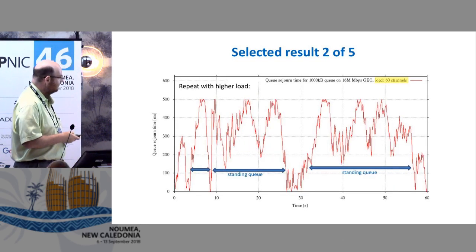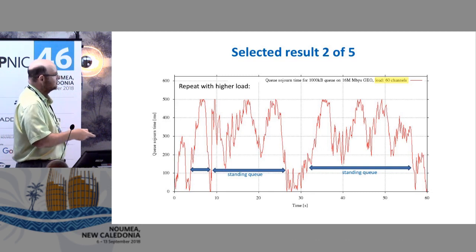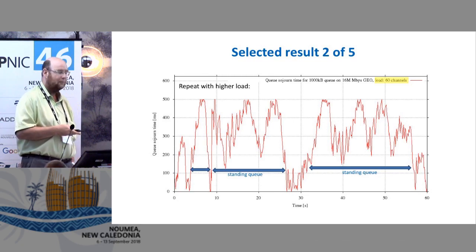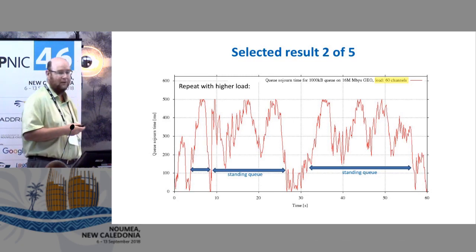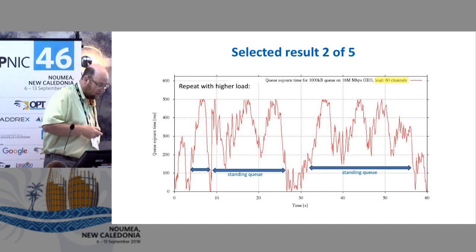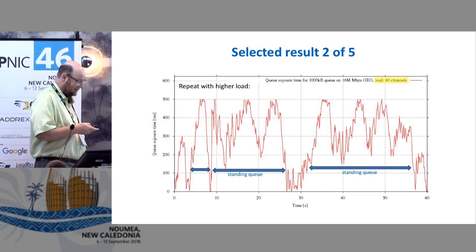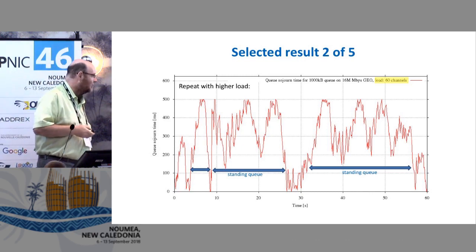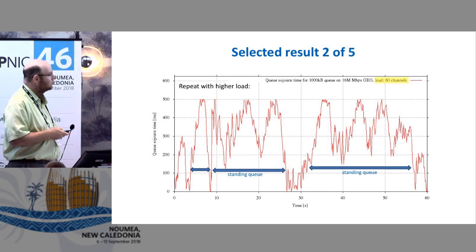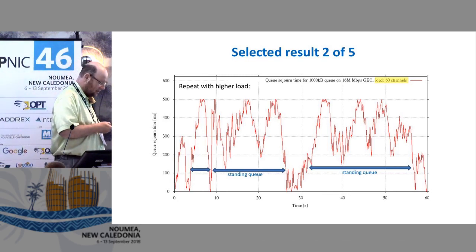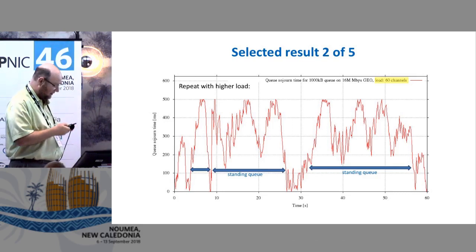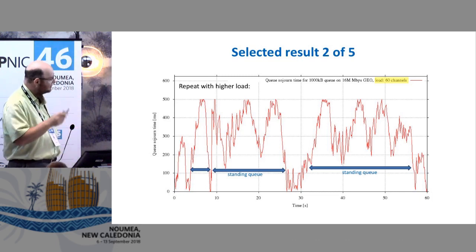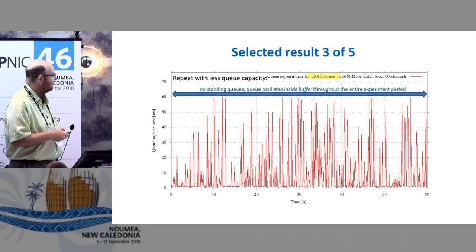So if we repeat the whole thing with higher load, what happens is we're getting standing queues all over the place, and this is something you can see on live satellite links, quite extensively. It's one of the reasons why we're now recommending that if you're dimensioning buffers for satellite links, that you're dimensioning something like CoDel with a very, very small standing queue allowed, or alternatively that you're putting a much smaller buffer in. And we've just had a paper accepted into IEEE GLOBECOM in Abu Dhabi later in the year that drives that point home.